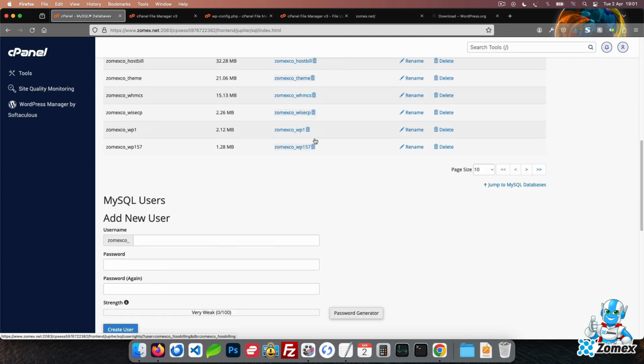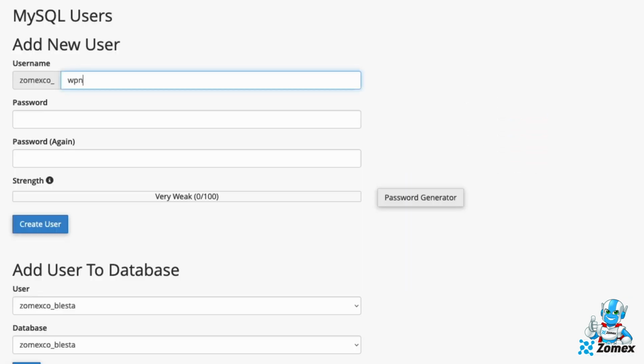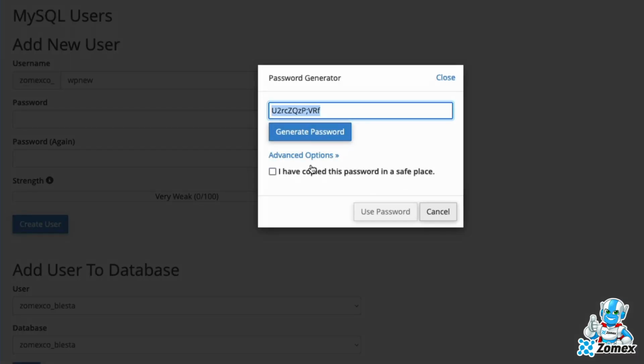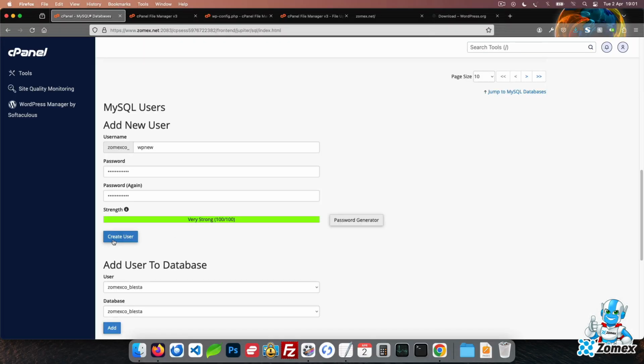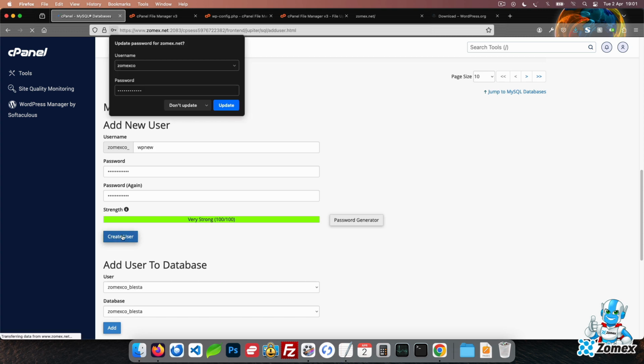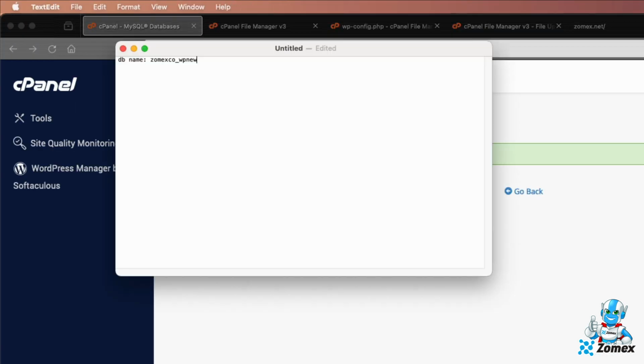Next, scroll down and create a database username and password. Make a note of both of these.